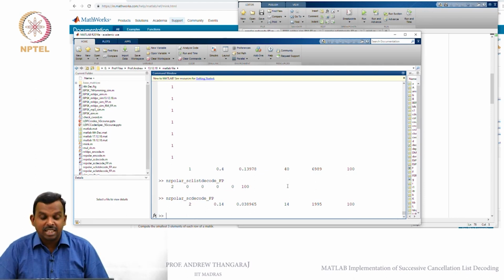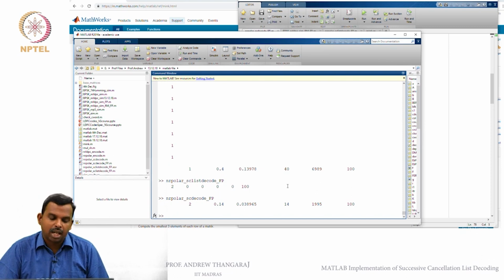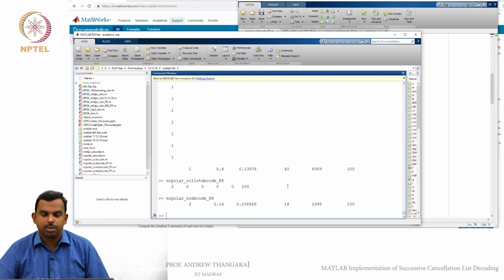Okay, so we see that the list decoder really improves in performance by that little bit to make it comparable maybe with the other decoders. So in an ensuing lecture, the final lecture possibly of this course, we will compare this rate half length 1000 code between LDPC and Polar, and then run simulations and show you the simulation results, and I'll show you how you can compare these 3 codes and decoders and make a nice plot of BER versus EB over N naught and make a fair comparison. Okay, with that we'll conclude this course. Okay, thank you very much.